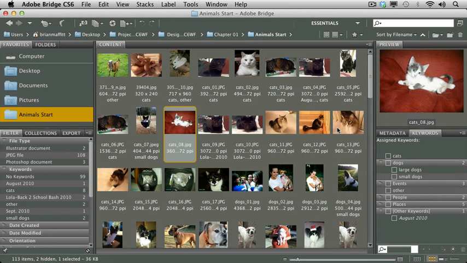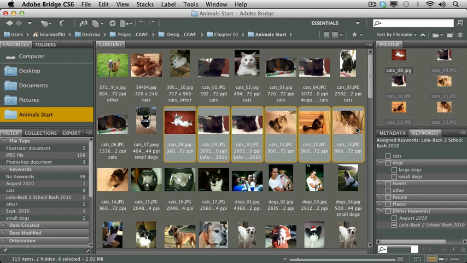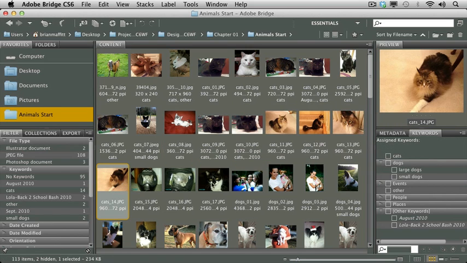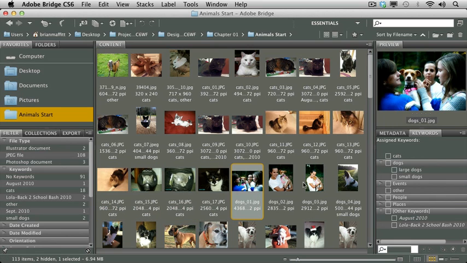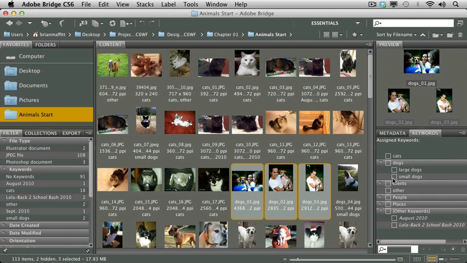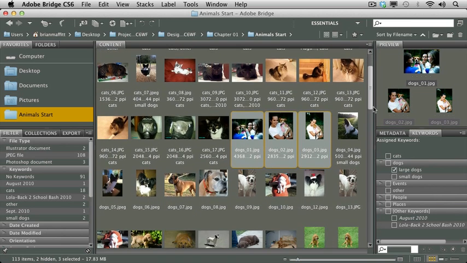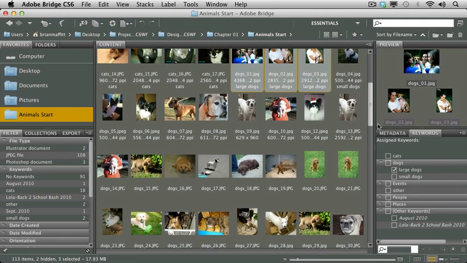Looks like we have a few more cats along the top row, so we'll select all of the cats. Just held down the Shift key there, selected the first and the last image, and those are cats. And these guys here on the second row that we're working with, these first 4 on my screen are cats as well. We'll assign the keyword cats to those. And I think now we have some large dogs. These 3 here are large. And we can continue the process all the way down our page.